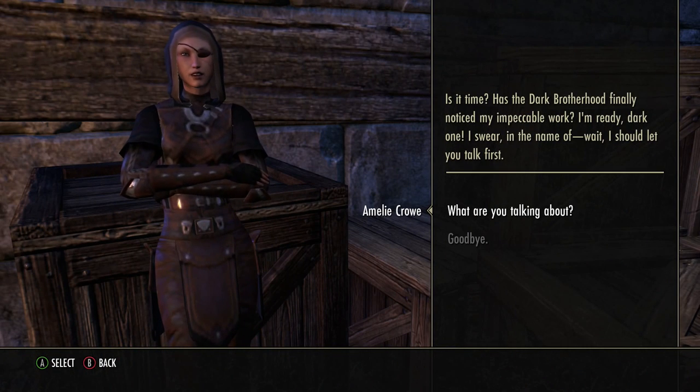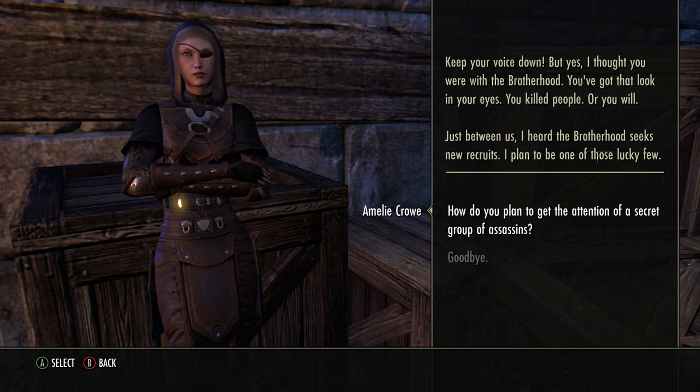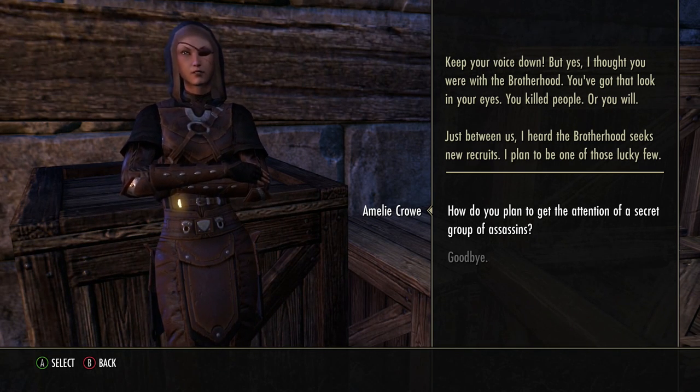Amelia. Is it time? Has the Dark Brotherhood finally noticed my impeccable work? I'm ready, Dark One. I swear in the name of... Wait, I should let you talk first. Yes, maybe you shouldn't blurt out all of your angst and woe. Nothing. Never mind. I thought you were someone else, that's all. Forget I said anything. It's just, there's something about your eyes. Well, thank you. A certain look about them. Well, I thought you were one of them. One of them? One of who? You thought I was the Dark Brotherhood, didn't you? Keep your voice down. Okay, sorry. Yes, I thought you were with the Brotherhood. You've got that look in your eyes. You killed people. Or you will. I've killed lots of people. Just between us, I heard the Brotherhood seeks new recruits. I plan to be one of those lucky few.